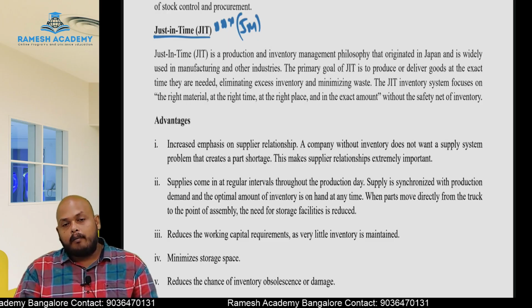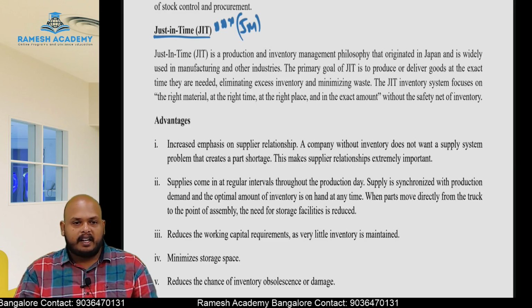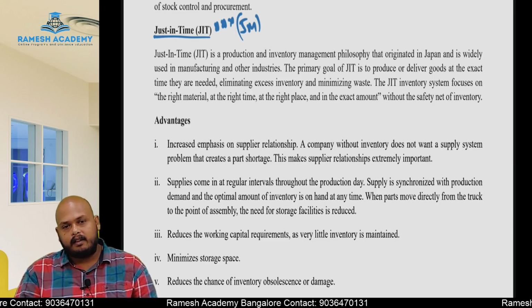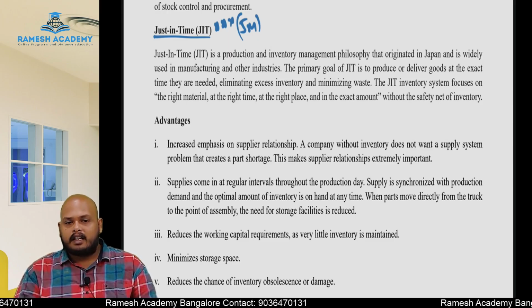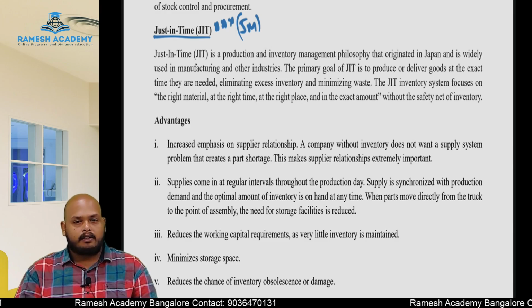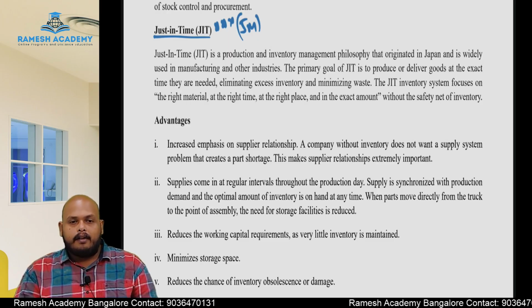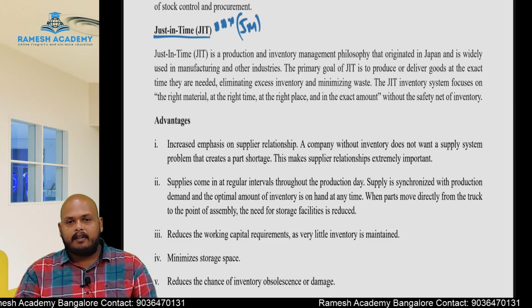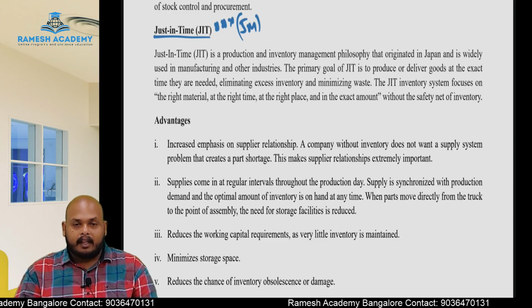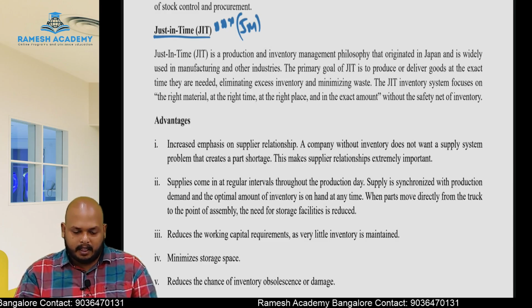If the raw material is received before, again they have to maintain it in the factory godowns. Again, that is a headache. Maintenance cost will be there, storage cost will be there, carrying cost will be there. That is the reason the main primary objective of just in time is to deliver the goods at the exact time whenever they are required, eliminating excess inventory and minimizing the wastage also.